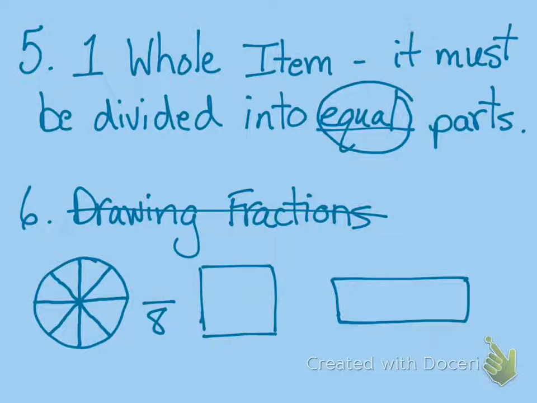And then with your square, I would like you to divide that into 2 equal sections. And your rectangle, I would like you to divide that into 10 equal sections. What you're going to do now is color in 7/8, 1/2, and 5/10. When you're all done that, you can go on to the next question. Any color you like.